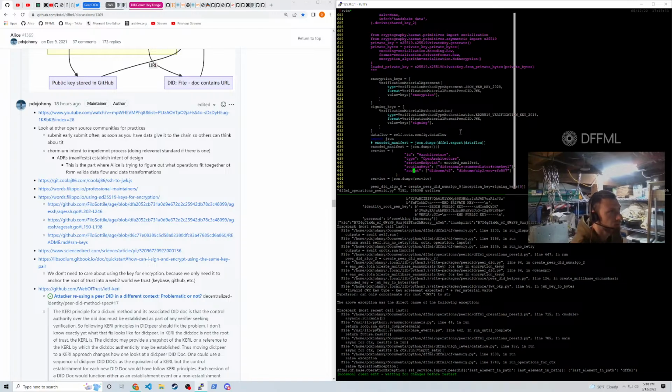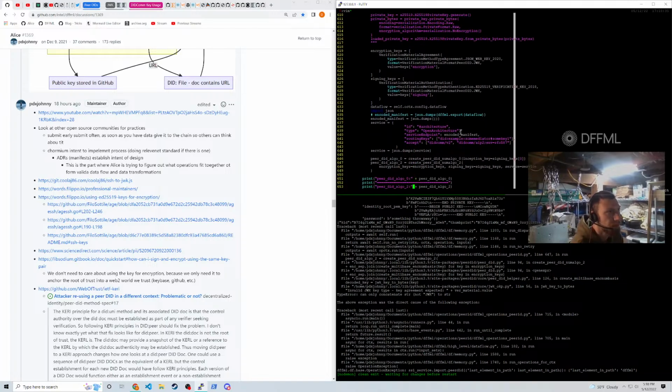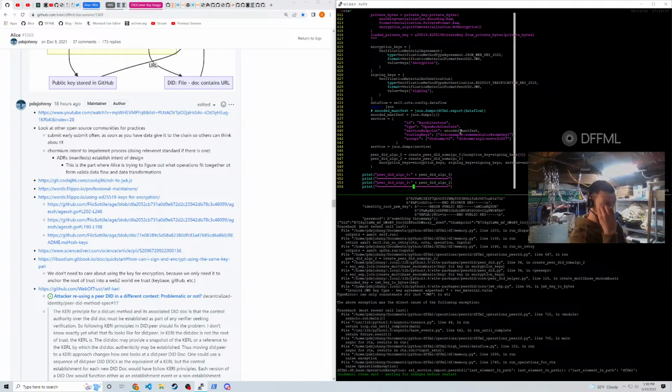Cannot concatenate str, not JWK to str. So maybe if we did JSON or dot export.